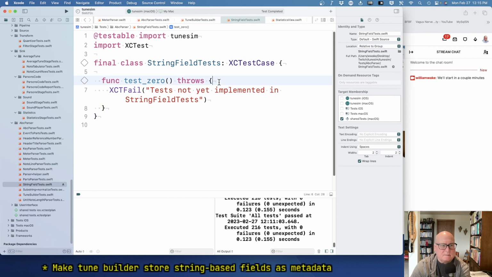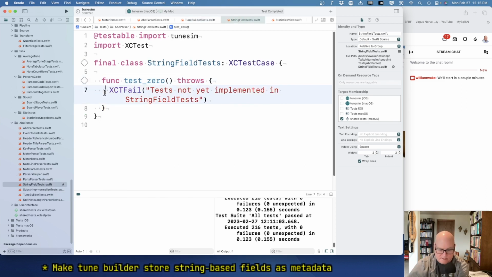Maybe we'll start with the parser. So the way it's going to work is I'm going to define a put method that puts a string into a field, under an ID or a key. I don't think that's that hard to write. Maybe that's something that should be in Tune Builder tests.